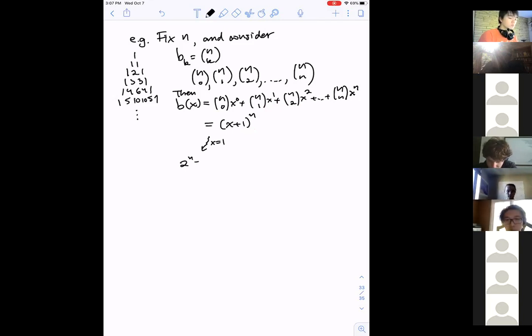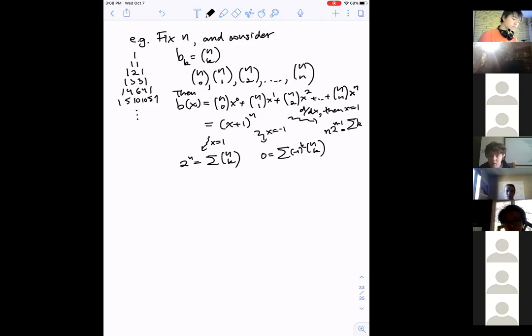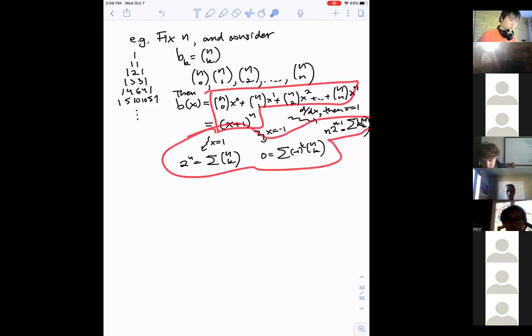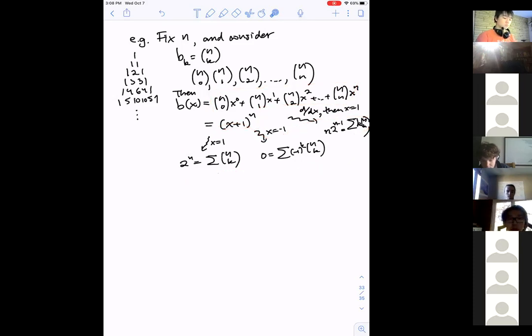If you remember, we took x equal to 1, and we got 2 to the n as the sum of n choose k. We took x equals -1, and we got 0 as the sum of the binomial coefficients with plus and minus signs. And we also took a derivative and then set x equals 1. And we got, what did we get? Let me remind myself. We got n times 2 to the n minus 1 is the sum of k times n choose k. Anyway, you can go back to some previous page, and we really did use this generating function to deduce a bunch of identities before. So that was really me sneaking in a little bit of generating functions ahead of time. Okay. Question?